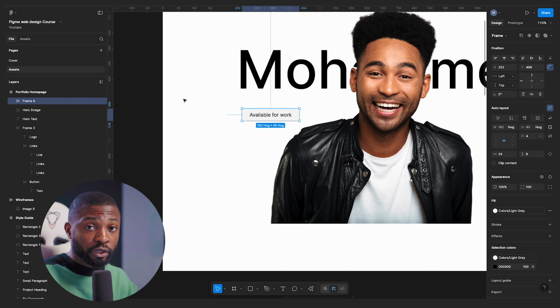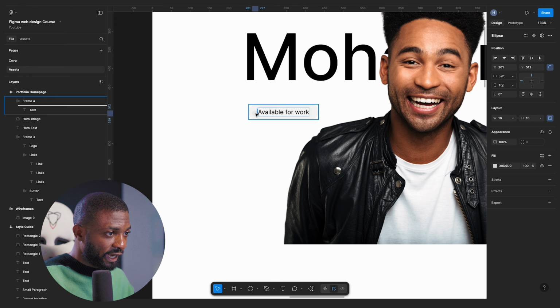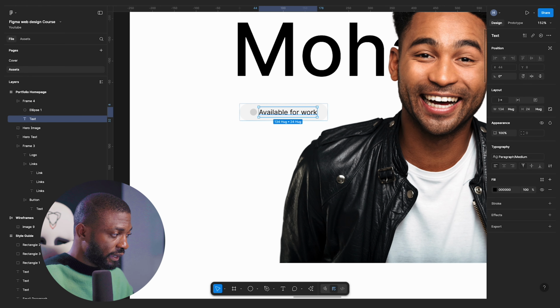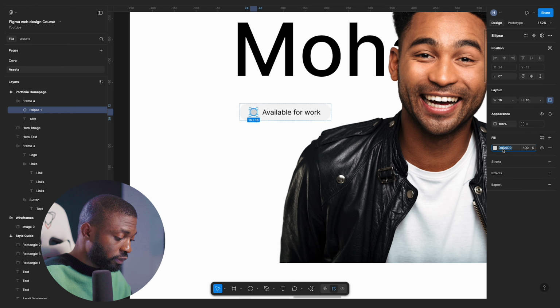Let's add a notification icon that will draw attention. I'll quickly select this and drop it here. We're going to set the height and width, so I'm going to click this lock aspect ratio. When I click lock aspect ratio, if I change the height, the width will also change. I'm going to set it to 16, and I'm going to drag it in here. Now the spacing between the text and the notification icon, I'm going to set it to 4. Let's set it to 12.